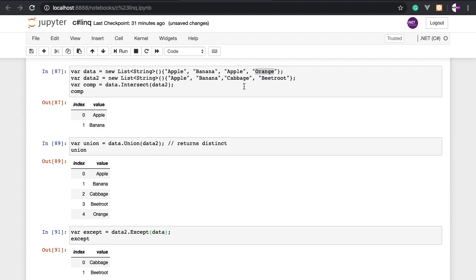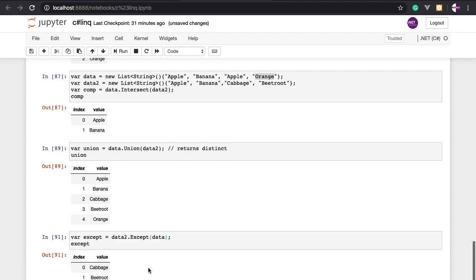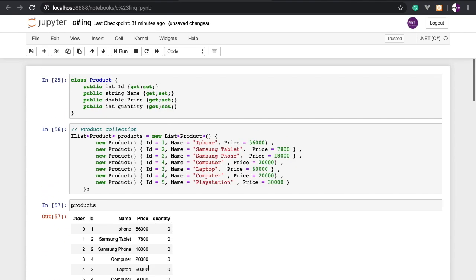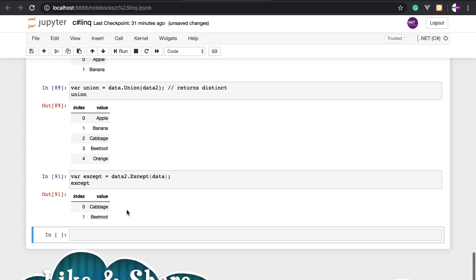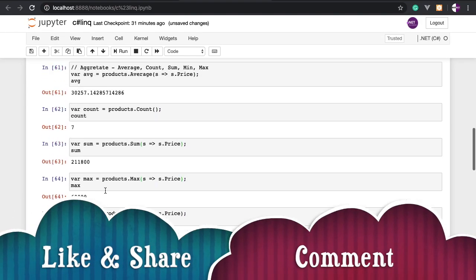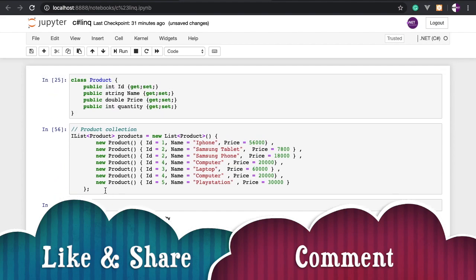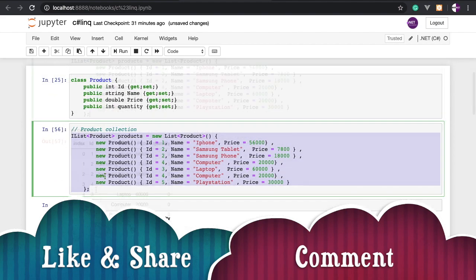So this is what you can make use of LINQ for. We just learned a lot of things using LINQ in the previous two episodes, and this is what LINQ is all about. You can achieve a lot of very informative things, and you can even do data mining stuff.